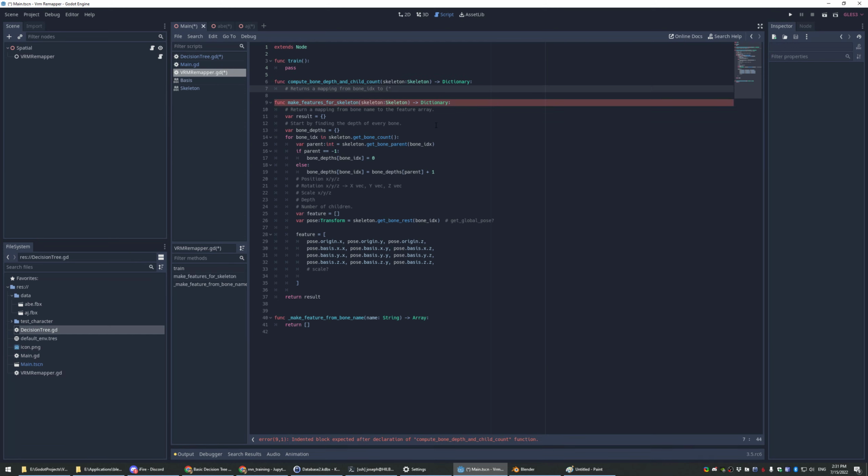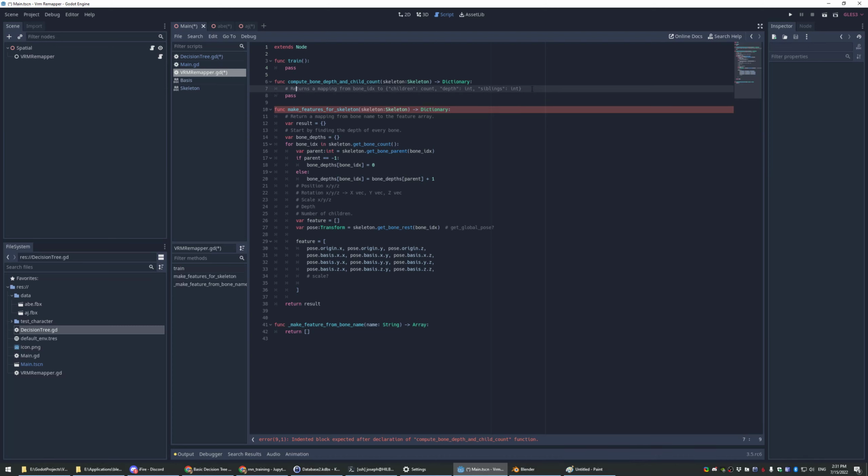I hate to return it in terms of children, depth (int), and siblings (int). Mostly I just don't like stringly typed things, but this might be the only way.